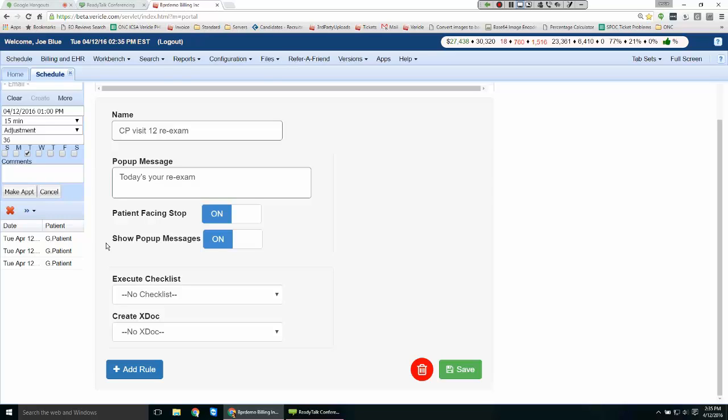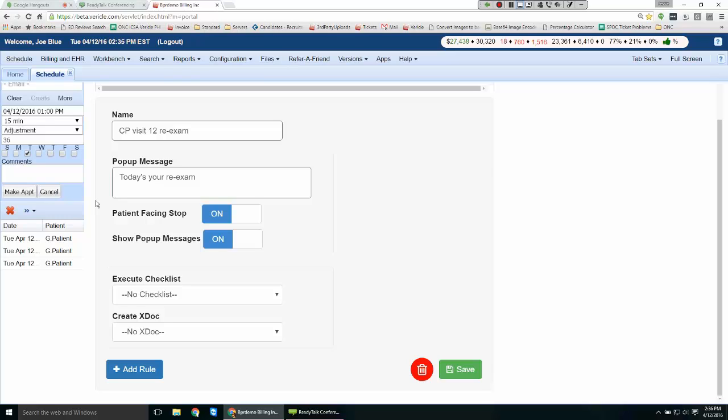So we have the ability to execute checklists, which are groups of tasks. For instance, on a patient's first visit, perhaps you need certain items to be done, like paperwork filled out and entered into the system, license and ID cards scanned, a tour of the office, whatever it might be.